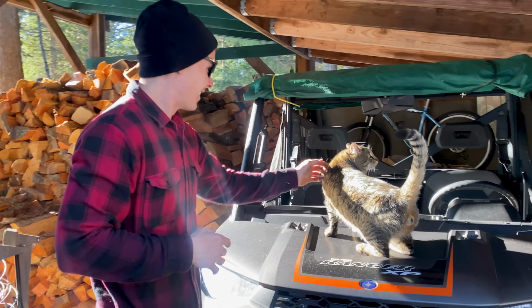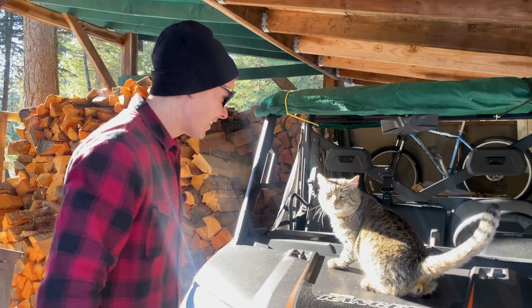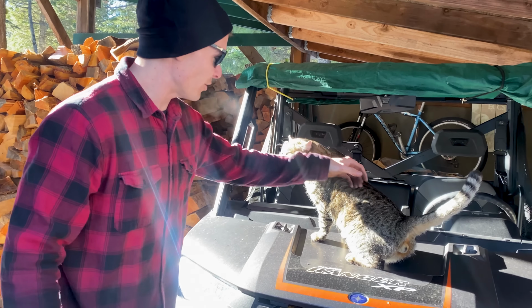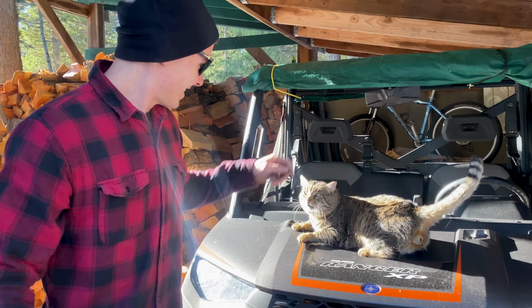Outdoor cat. He's a barn cat, stays outside even if it's freezing. Good boy, Sammy. All right, let's get to the burnout.